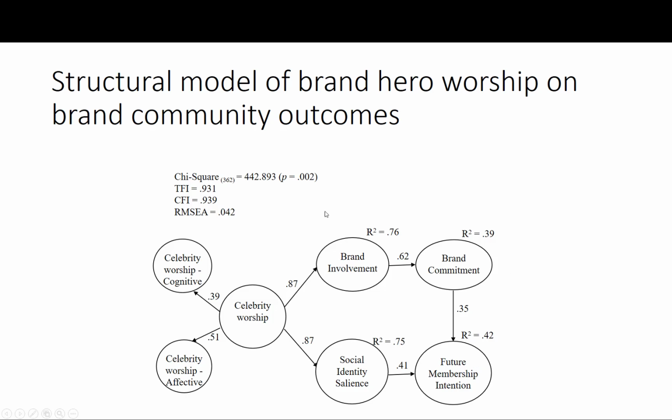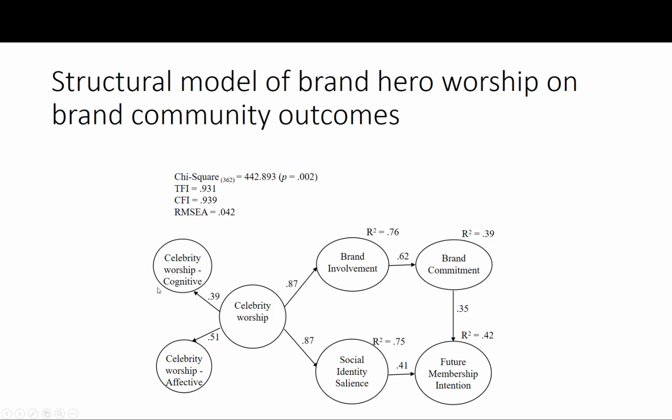So we have overall model fits. Because these numbers here are above 0.9, we say that we have a very good model fit. Because this RMSEA is below 0.05, again we say we have a good model fit.